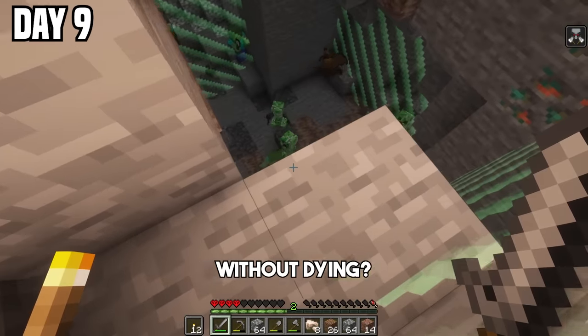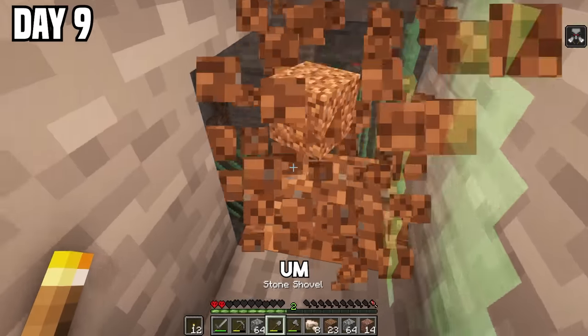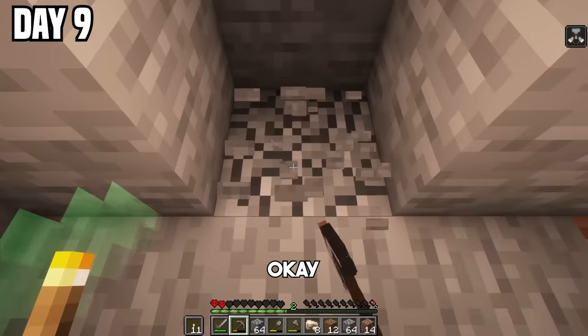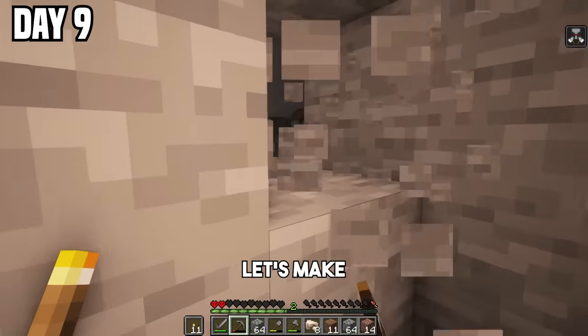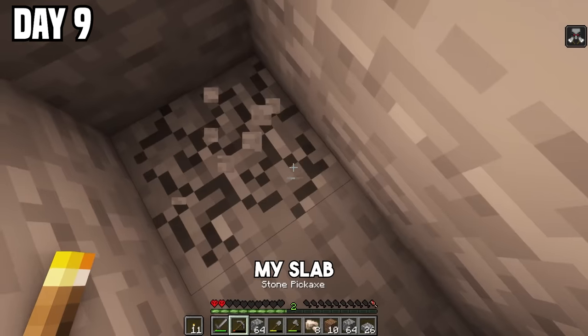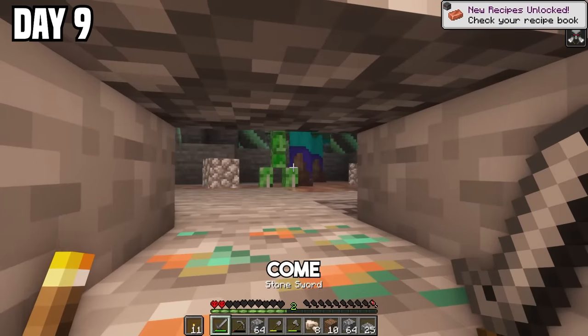Okay, how do we do this without dying? Okay, this is gonna be pretty challenging. The skeletons are gonna kill me. Okay, if we go down here, it seems to go down all the way. Okay, let's make a little poke hole. I'm gonna need to get my slab ready. That should prevent us from getting hit with arrows. Here we go. Okay, come here, zombies.